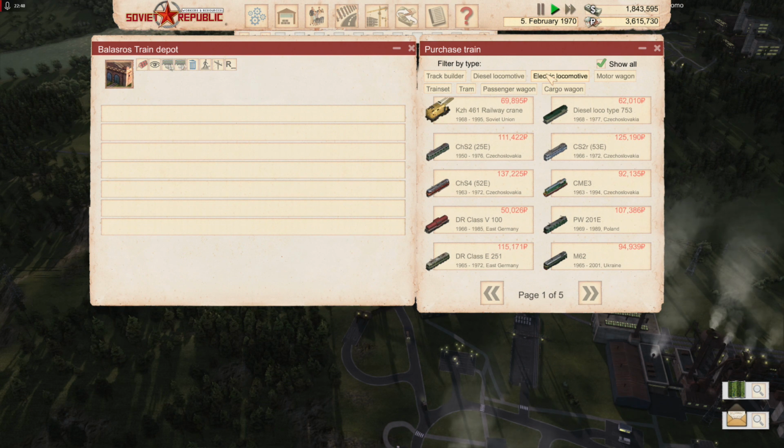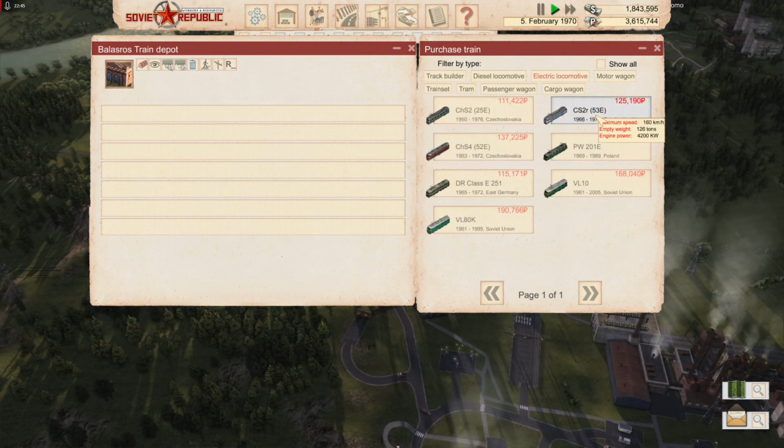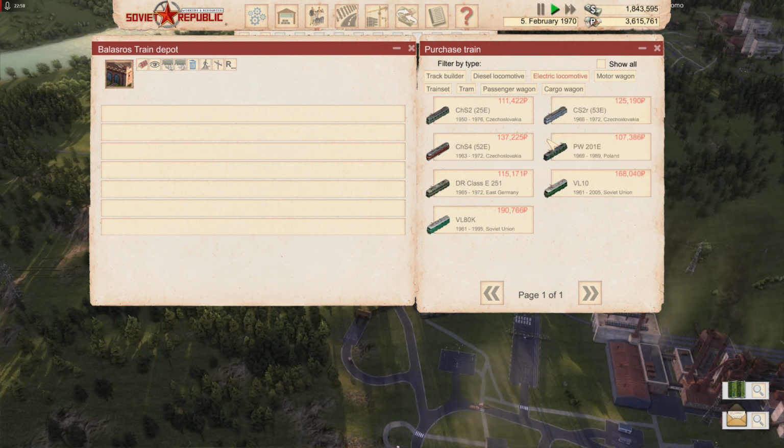So we are going to need the electric locomotive. And let's buy something that's not going to be around for a long time, something that's quick. I usually buy these locomotives from Czechoslovakia. I don't know who manufactures them, but they're not very expensive. They're not amongst the most expensive, and they are pretty fast, 160, and they can use the railroad at 150 km per hour, so why should I buy anything slower for such a long journey? So let's buy one of these. Let's buy the red one. It's exporting red goods to Red Republic, so let's buy the red one.